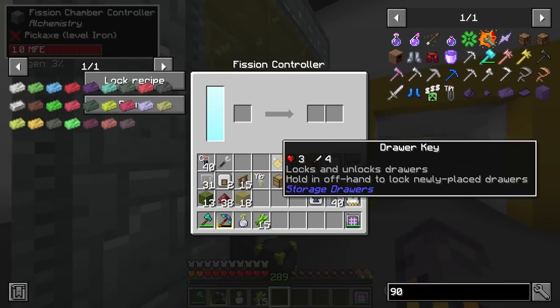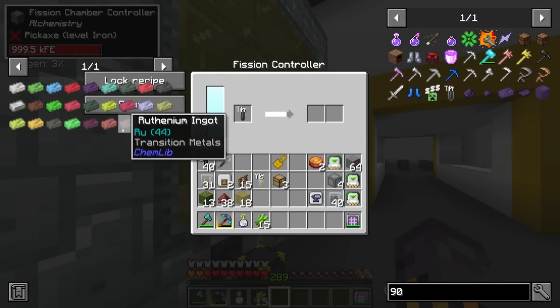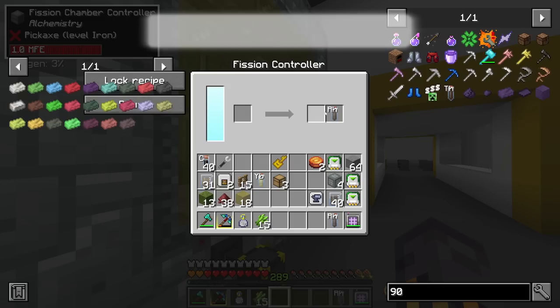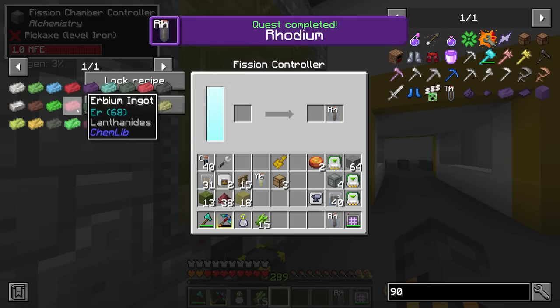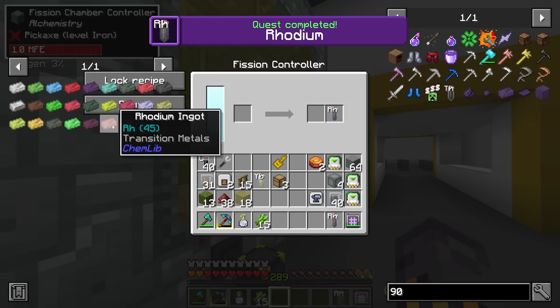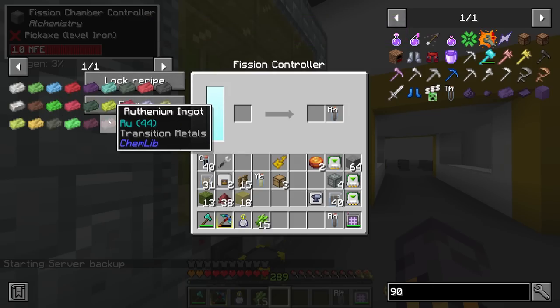So the thorium, we can take that. We can drop that in here. That's going to break the thorium down into two of the ruthenium that we need. Oh, sorry, the rhodium that we need, not the ruthenium. The rhodium was further up here somewhere. Oh, yeah. Over here. We can bookmark that as well.